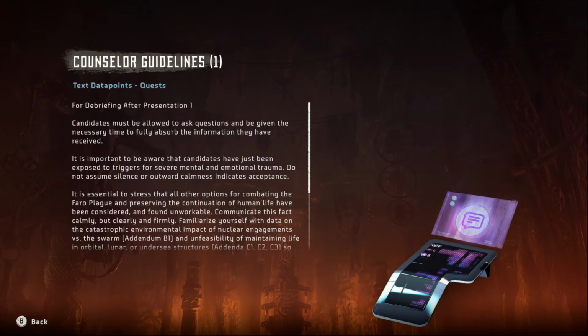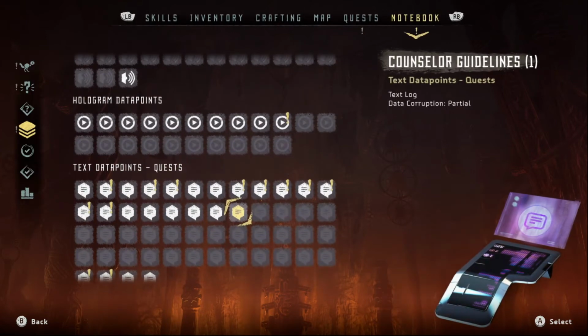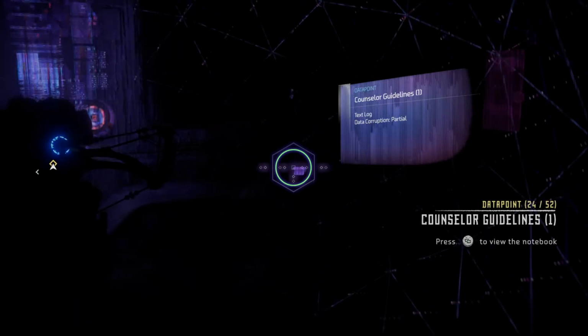Basically, they need them to accept this. Not break down, not freak out, accept it. Calmly, rationally, okay, this is the new normal. Now how do we work with it? They don't need them going off the deep end. They need them calm and focused. So give them as much time to deal with it as they need.